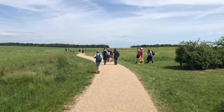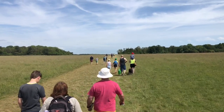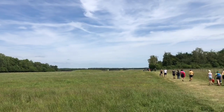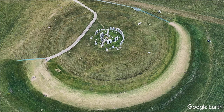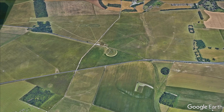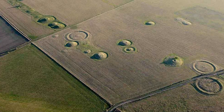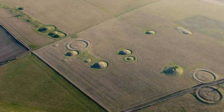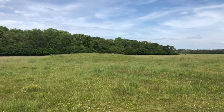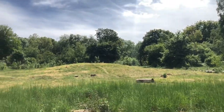To get to the Stone Circle, you have a choice to either take a shuttle or walk it. We decided to take the hike because we wanted to get a feel for the entire site. To be precise, when we speak of Stonehenge, we're referring to more than just the Stone Circle. The site of Stonehenge includes over 700 known archaeological features, including several henges, timber structures, enclosures, and many burial mounds. Long before the famous Stone Circle was constructed, Salisbury Plain, which is where this is, was considered a sacred area.